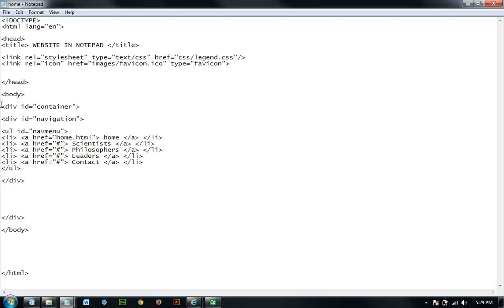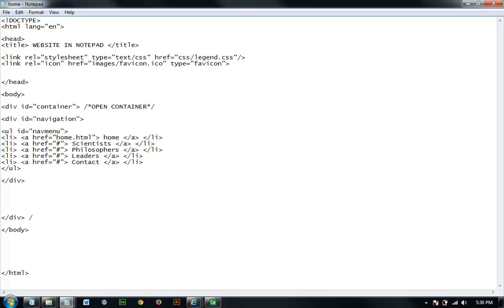Inside this div container, I just make a comment here, open container. This is how you put a comment. Down here, this div was this div, and this div was this div.